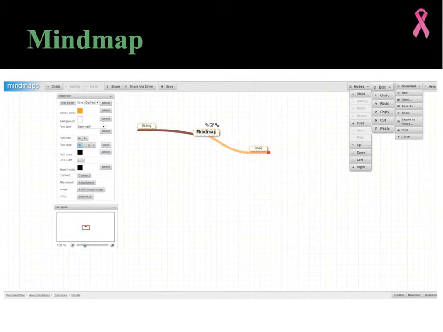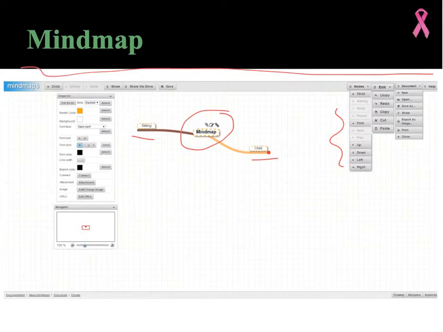And you can do it in a variety of ways, but you begin by using these nodes. And within the nodes, you can create all different types of branches or connections to your central idea. So you can add a child, a sibling, a parent, and you can connect them in different ways. You can change their colors. You can add different attachments and links to them as well. But let's begin by understanding the mind map environment.